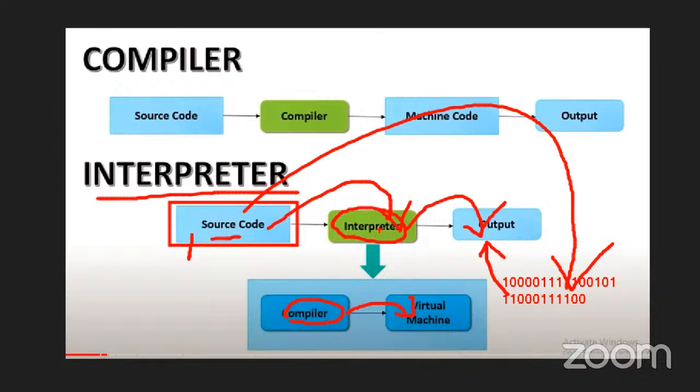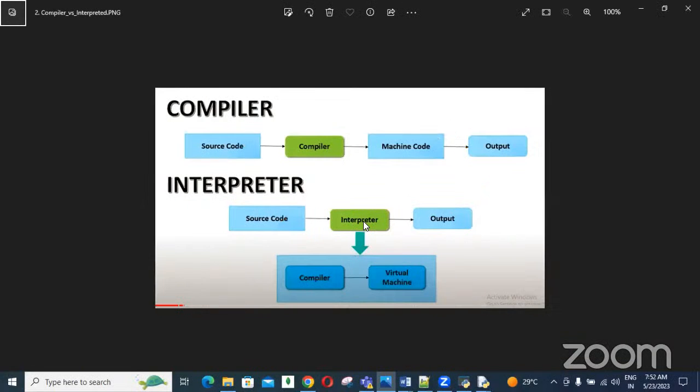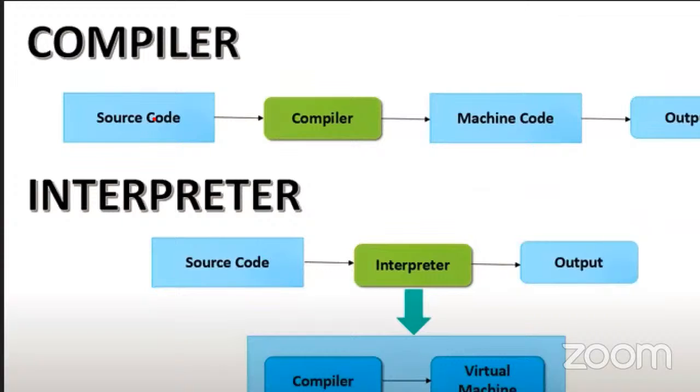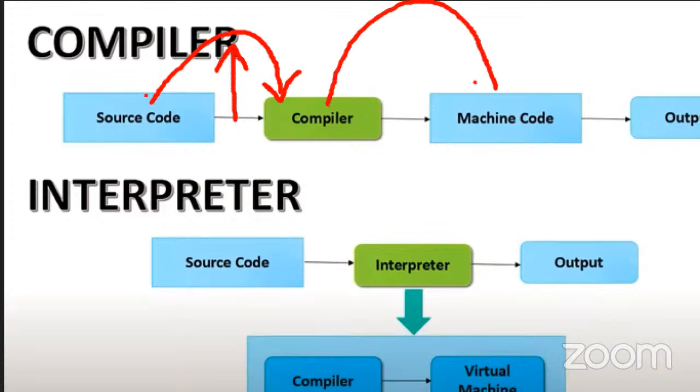Python follows these interpreter rules. If you are taking Java, guys, in the source code, whether syntax is correct or not is checked by the compiler separately. For this, a separate statement we are executing. After executing, the compiler converts it into bytecode, I mean intermediate code, and this intermediate code is again converted into machine understandable format. Again, here one more command is executed. Two commands are required here. Then we are getting the output, guys.